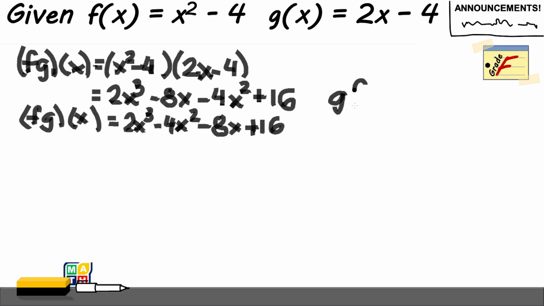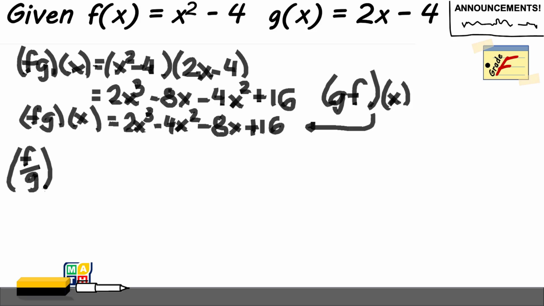By the way, if you're also asked about g of f of x, you will end up with the same result. This is because g and f are just multiplied with each other, and multiplication is commutative. So it doesn't matter which function is written first in the process of multiplication, you will end up with the same result. But the same thing cannot be said for the quotient. Just like first, you have f over g of x. The result of this will be different when we are asked later. We are going to show a sample later when it's g over f of x.